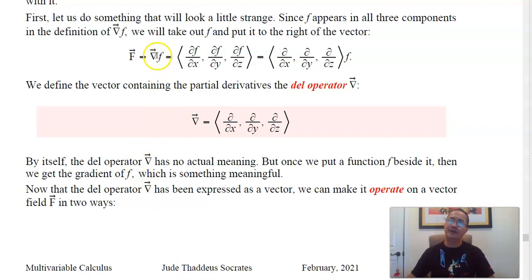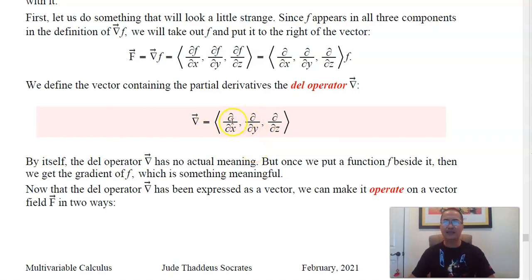So in the same way, we are going to use the gradient symbol to construct what's called the del operator. Okay? So imagine that we have these three partial derivatives. And it almost looks like there's a common factor of f, and we factor that out. Of course, that is complete nonsense. That is not what we're doing. So think of this vector now as an operation. And it's going to be called the del operator.